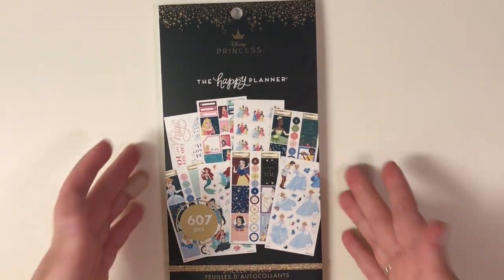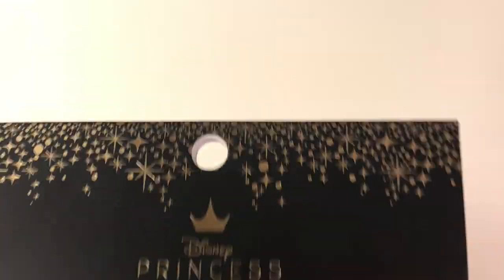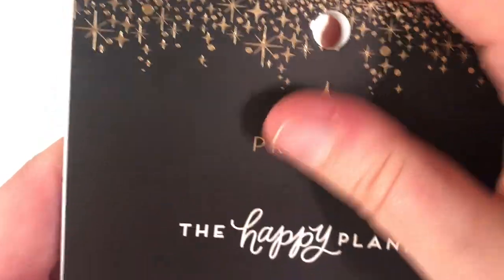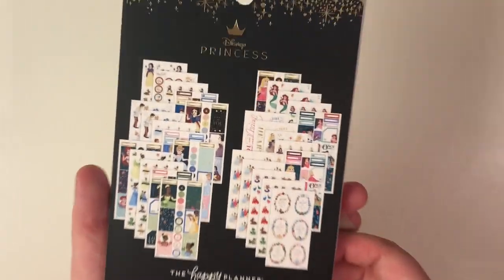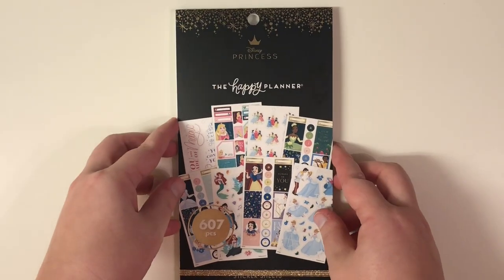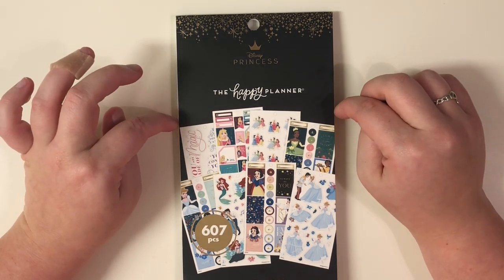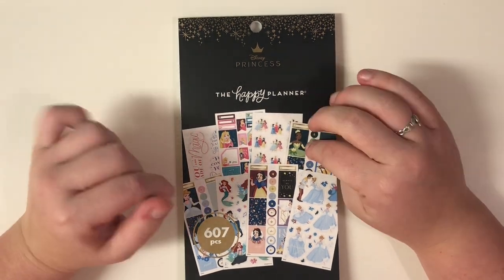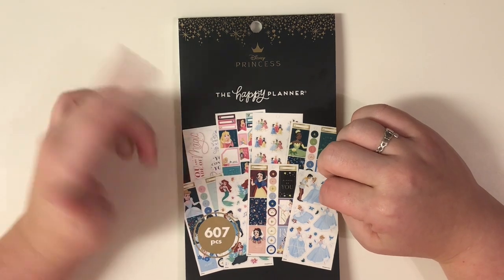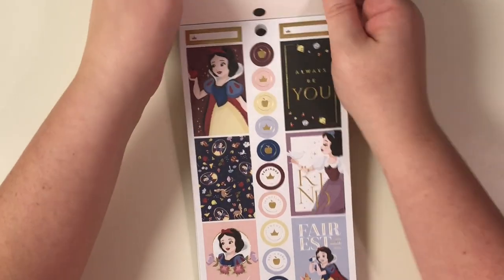I was like, I will make the money for this, so I have it — it's here. This one is titled 'Once Upon a Time.' It has beautiful gold foil at the top — it's absolutely gorgeous. Here's the back, and it has more of that gold foil at the top. I'm really stoked. The only princess not in here that I wish was included is Belle, because Belle is my favorite. But I love Tiana, I love Ariel, I love Cinderella, and I'm indifferent on Snow White and Aurora. So let's get started!